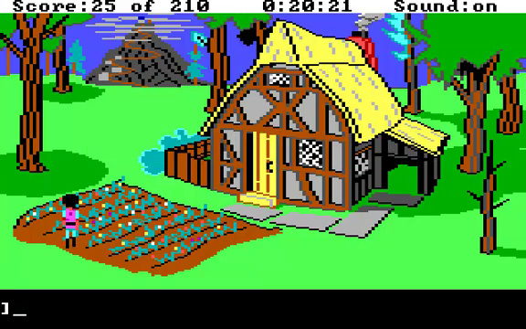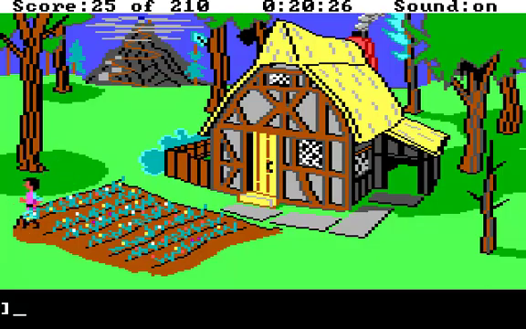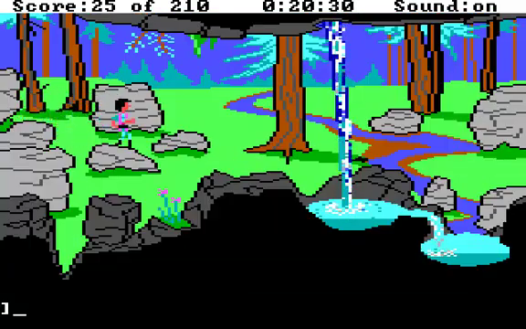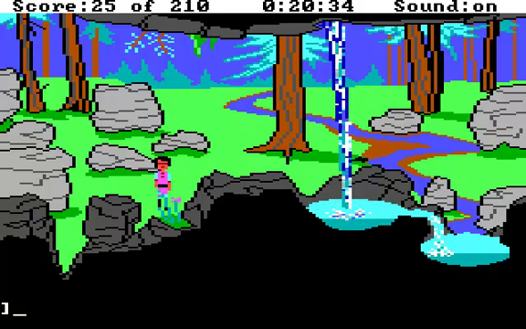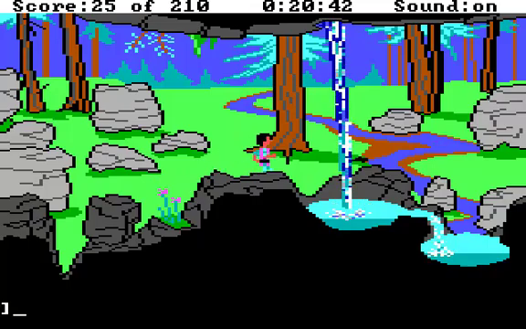You need to move closer. Now, that doesn't necessarily mean it's better on this screen though. Move closer. That just means you're not near it. Right. So it might be these flowers down here. Who knows? Or on leaves of some kind. There's no reason to take it. What? That is a completely different line.